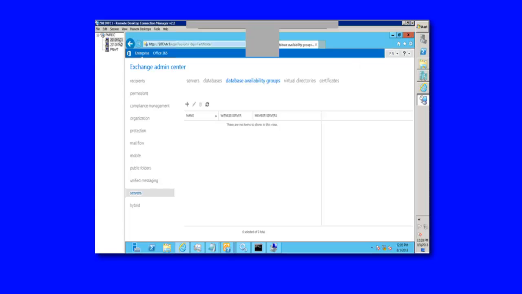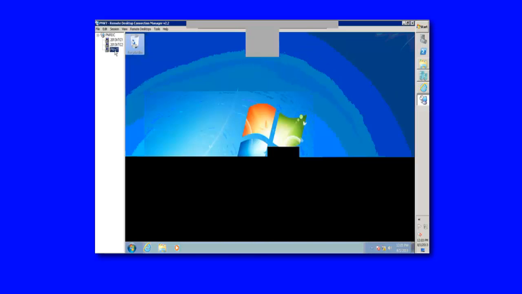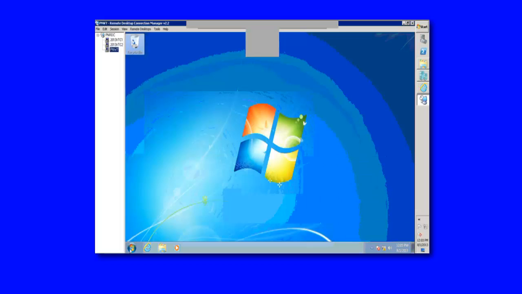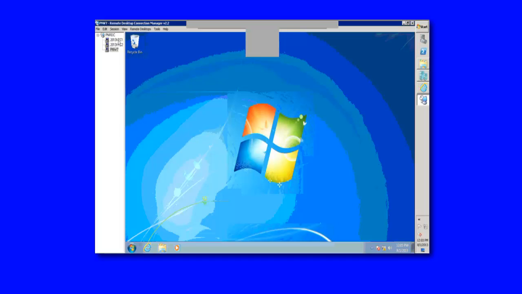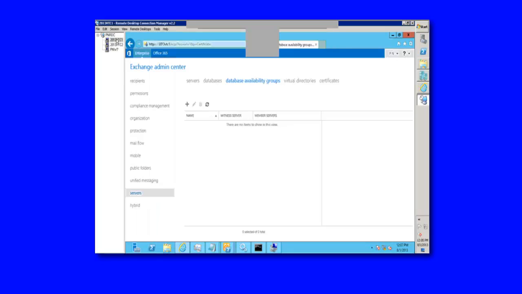All right, so you can see I have 2 servers, 2013 VDC1 and VDC2, and I have a third, which is a workstation. This is just a Windows 7 workstation. This is not a server. I'm using this for the FSW. It's not going to use my big resources, and the license will be cheaper. So this is the best option I would recommend to have the FSW, the file share witness. All right, so let's see how to create the DAG.